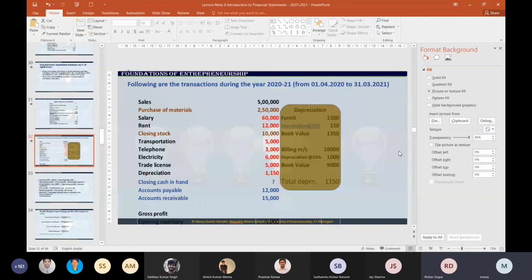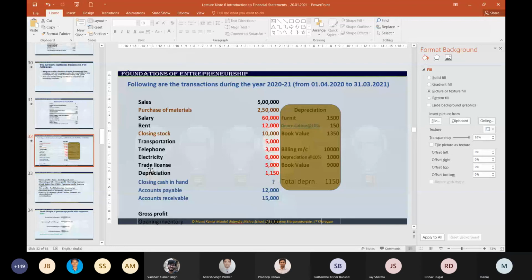Sir, so here is the purchase of materials including that closing stock? No. Purchase means you are bringing new stock. The opening stock that came from the previous year was already there in your shop. So that is not purchase. Purchase is new stock arrived in your shop from outside. Okay, sir. Plus with this you add whatever was there already in the shop, that was worth 5,000 rupees. That is the closing stock of the previous year.